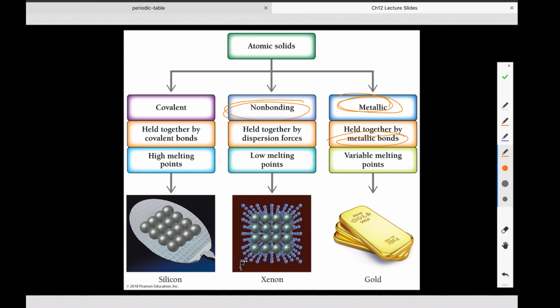Then we have our non-bonding ones, right? So this is pretty much everything else. So if it's not a metal, it's most likely a non-bonding one held together by LDFs with relatively low melting points, okay? Then we have a rare few that have covalent bonds that hold them together, right? Silicon is one example. Carbon, two forms being, right, graphite and diamond, are also some exceptions in that those are covalently bound. Okay, which lead to their unique properties, by the way, right?